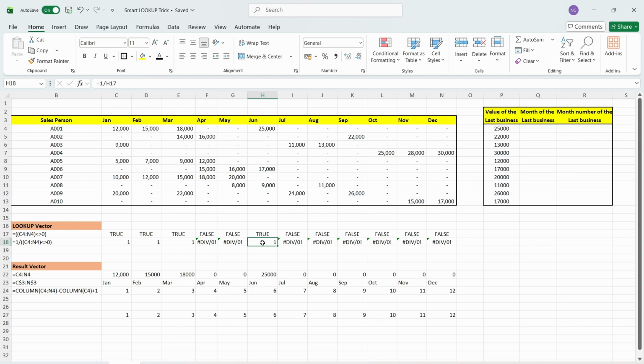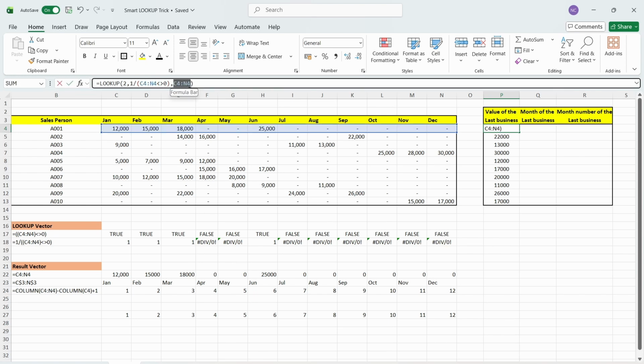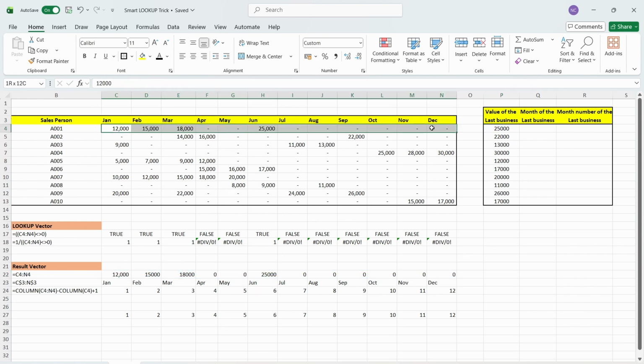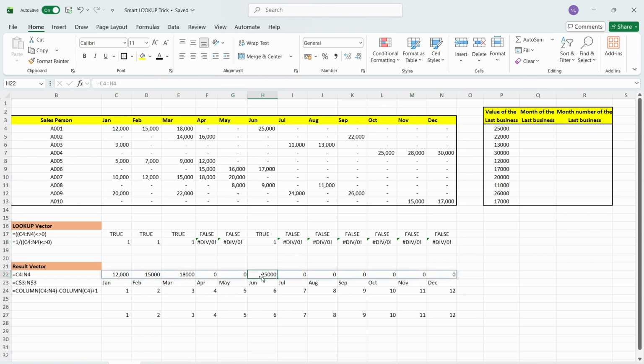And in the result vector what I have selected here is this one, C4 to N4, and this is basically the result vector, and the output of the result vector is basically this row. So corresponding to this one, I will get this 25,000. So this is how we will calculate the last business done.